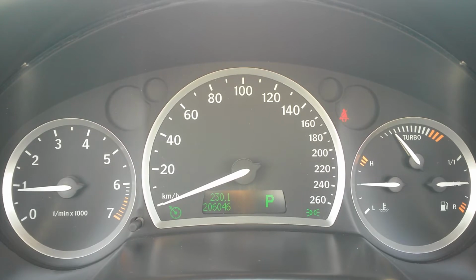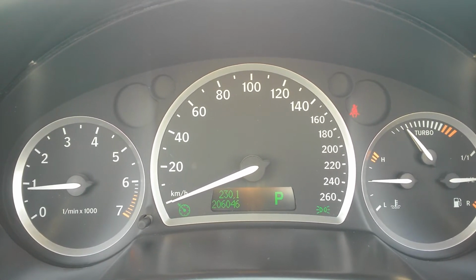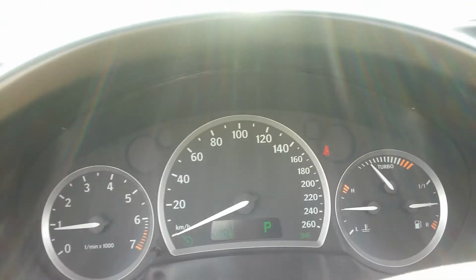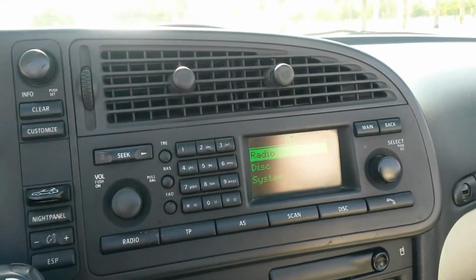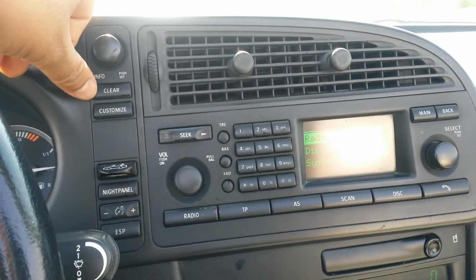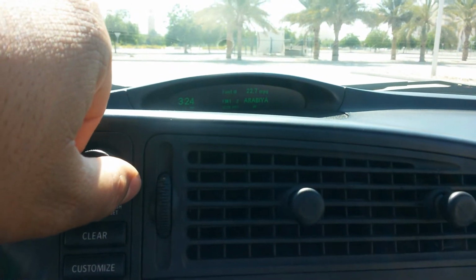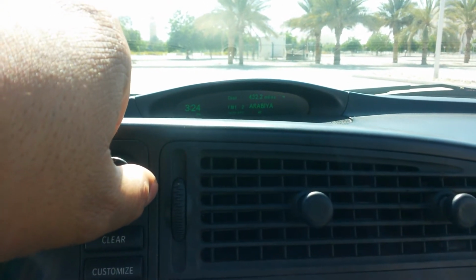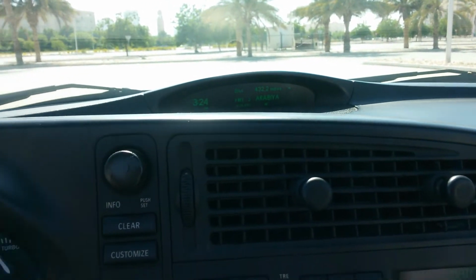Yet still, this vehicle for about 130 dirhams odd will give you 500 kilometers. Coming from a big engine turbo sports car, that's something that really does show how well looked after this vehicle has been. You've also got the infotainment option here, which, as you can see, scrolls through the fuel, how much fuel you've got left, distance to empty, arrival time, so on and so forth, which can also all be customizable.